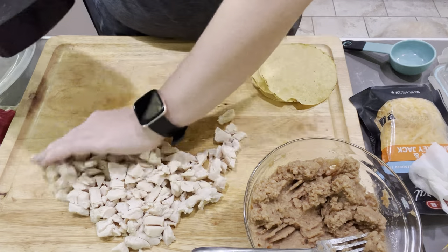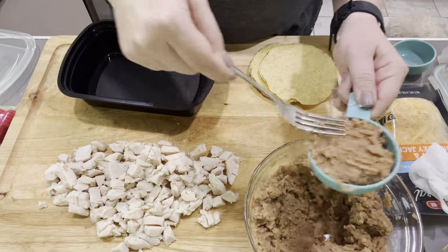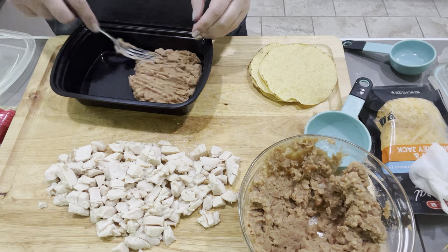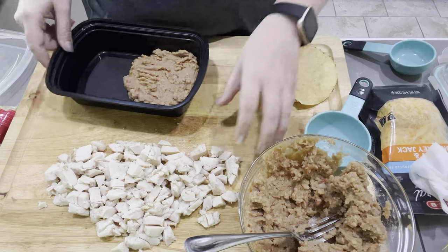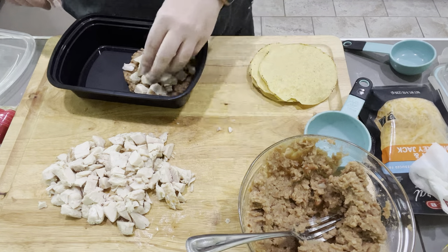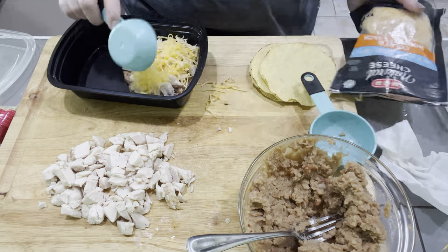I'm going to show you how I would package this up. I know I need a half cup of beans — I've already smashed them to get all the juices back in. When I eat these at work where all I have is a microwave, what I'm going to do is heat up the beans, cheese, and chicken, and then spoon it onto my tostada that I haven't put any heat on — I'm just not sure how the tostada would do in the microwave; it might get kind of rubbery. So I want to make sure to use a third of the chicken to get all 20 grams of protein, and then put the cheese on top so it gets melty all over the chicken.